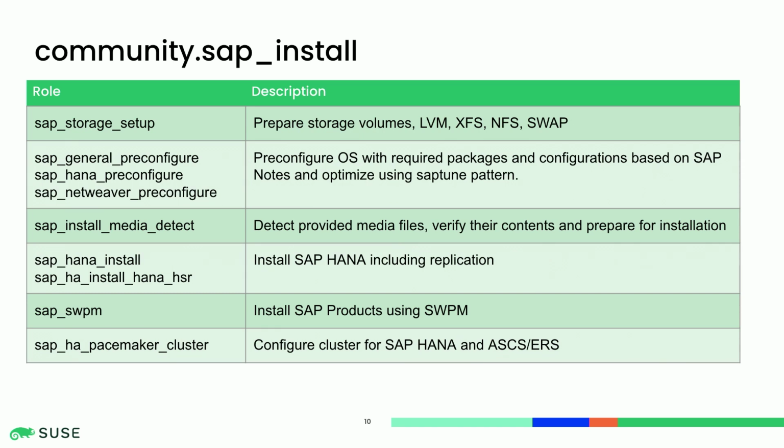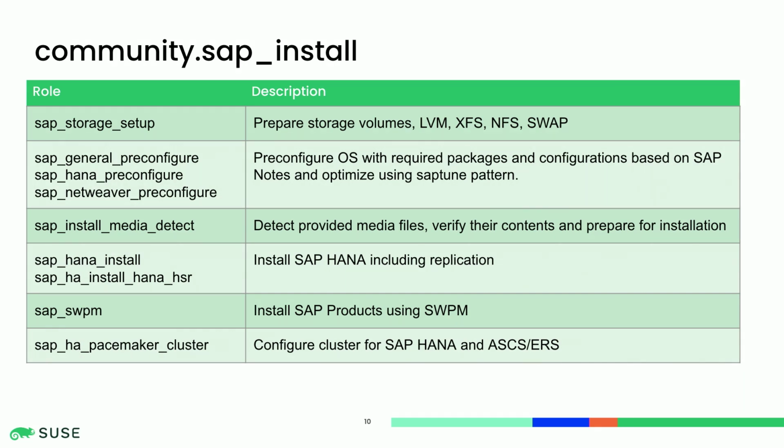Then SWPM. SAP SWPM is our biggest role, because it contains a lot of functionalities for validation, because you have a lot of different products. So we are going through them, validating them, making sure that whatever you input into SWPM as the input file is good, because there are so many parameters you need to provide, and we expose a lot of them in the form of variable files, which means you can very easily specify, I'm running this kind of product on this kind of database, and based on that, it will build the file for you, which means once you have inputs in, SWPM is good.